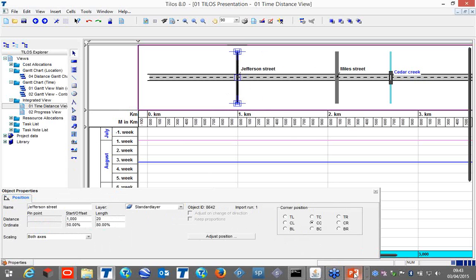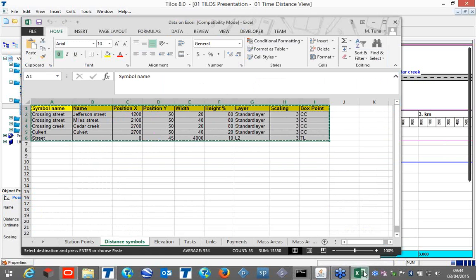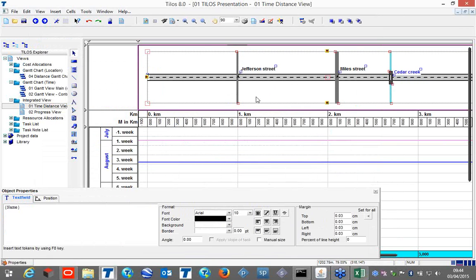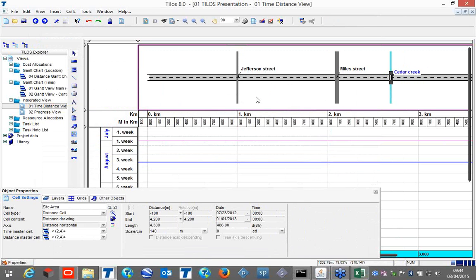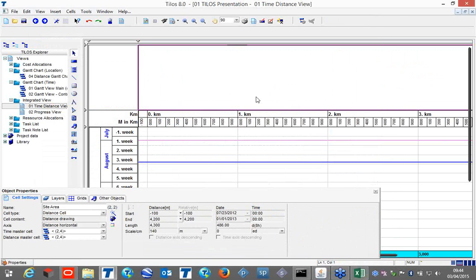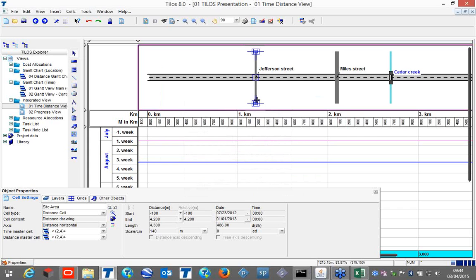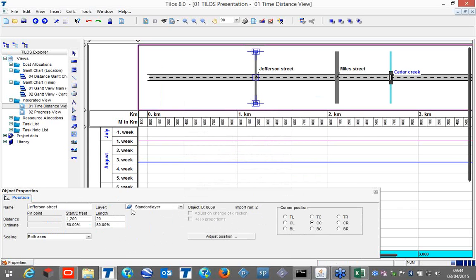When you have any changes, you can simply go to Excel, update it, and re-import. For example, I can now delete everything. I can select everything and delete it, re-import everything, and also assign the layer.